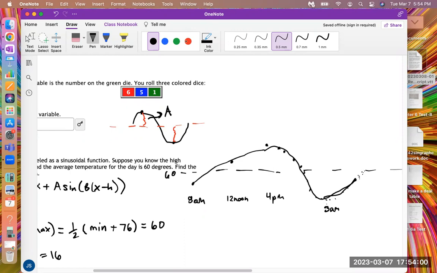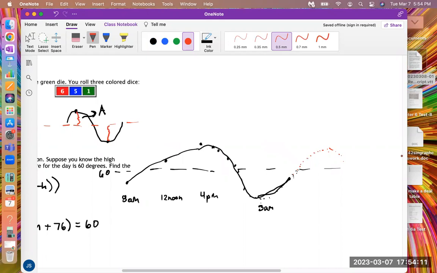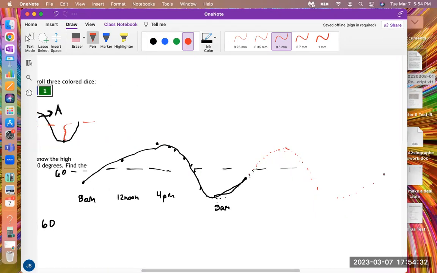It's going to start warming up again and hit its max around 4 p.m., because the new day has started and the sun takes the same rotation around the earth. So we expect a similar thing to happen. At noon it's increasing in temperature and then hits max at 4 p.m. probably, and then goes back down when the sun goes down. It's going to repeat itself over and over again in this 24-hour period. So this was the first day. In black is the first day, and in red, you can barely see it, is the second day. So it looks like it's a period of 24 hours until it repeats again.